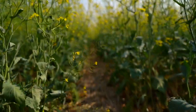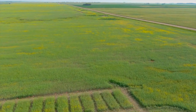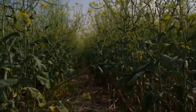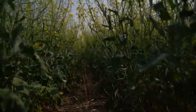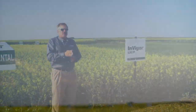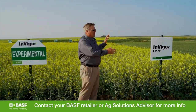It looks like the yield is good. The breeders are continuing to work towards high yielding commercial varieties. Starting out with hundreds of thousands of hybrids, and every year, most of those, like 90% of those, we'll look at them, we'll determine that they really aren't better than our competitors, and they aren't better than what we already have, and we discard those. And we funnel those down until we get the very best that's going to perform well on your farm and on your neighbor's farms, and that's how we get from the experimentals that I work with mostly to the released varieties.